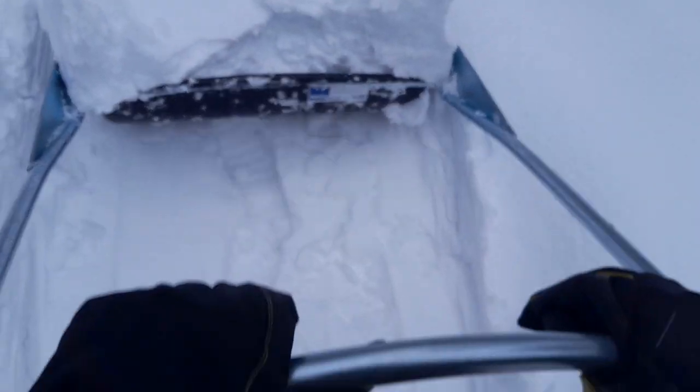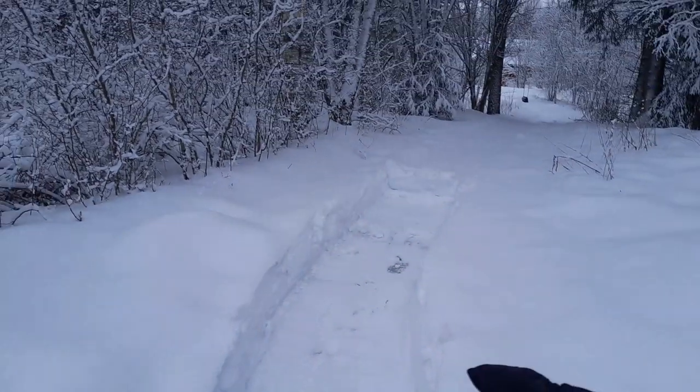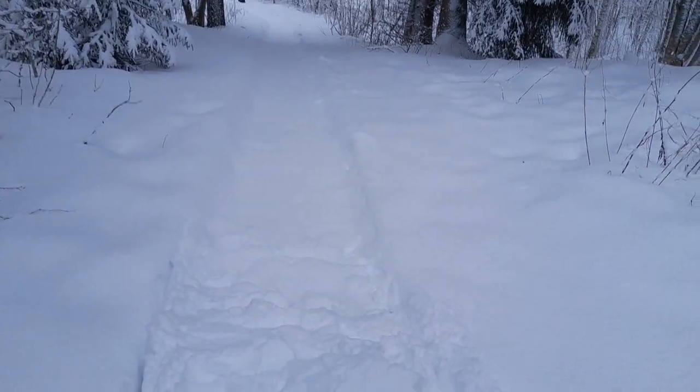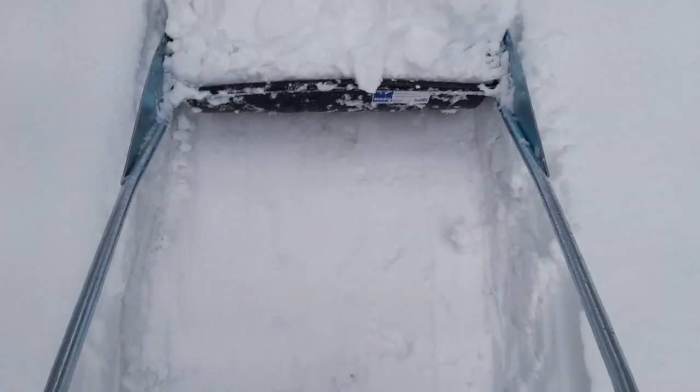Houses almost need a new standard or stronger roofs. We shouldn't keep building new houses the same way. Something else coming with these kinds of winters: you can see these darker spots here — I need to be careful because there's ice under the snow. It's quite new to have many days of plus degrees or around zero during winter. It used to be that snow falling in November would still be there as the first lowest layer in April.